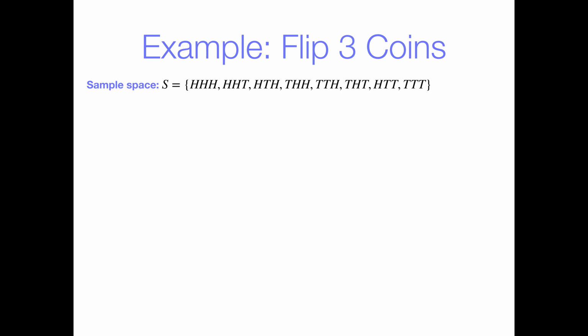We're going to flip 3 coins. So first, what's our sample space? We already found that on a previous slide. So we know there are 8 things in our sample space. We're going to define the random variable X as the number of heads in a series of flips, specifically, a series of 3 flips. So X can be 0, 1, 2, or 3. Why? Well, look at your sample space.